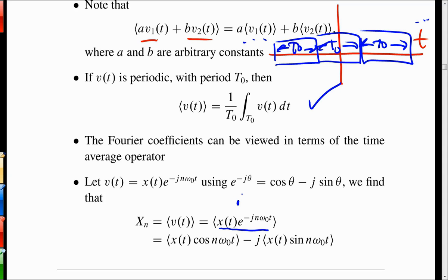And does that assume that x of t is real, or can x of t be complex? It can be complex too. For this class, it's real, so don't get worried, but it could be complex too. It's pretty powerful stuff, actually. And that's why the Fourier coefficient pops up as either being 0 or some number. Like in the cosine squared, there was no fundamental, right? So when the inner product took place here, x got dotted with that function e to the minus j omega naught t. It turned up a 0 because there was no energy at that frequency that comes out from the Fourier coefficient.